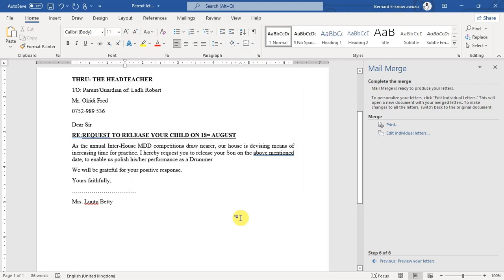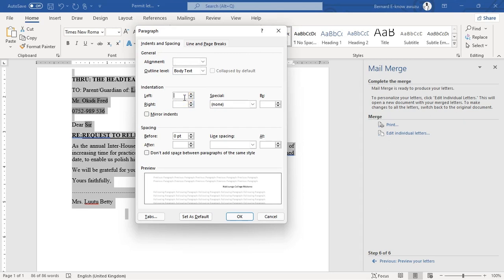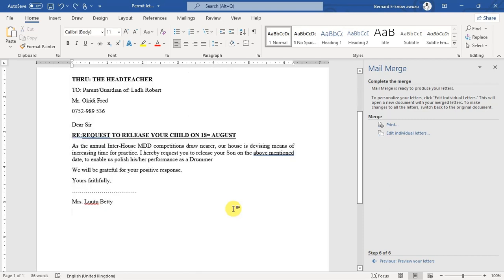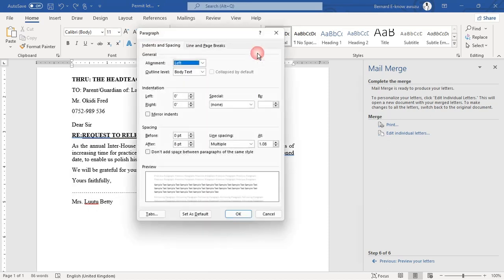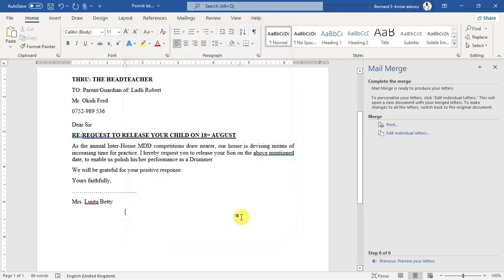Oh, sorry about that. First, we needed to highlight the whole document, and then do that later on. Okay, so 1.5 inches and 1.5 inches. Then I will click on OK. Let me increase this to 1.5. Let me also increase this to 1.5. Okay, then I can click on OK.